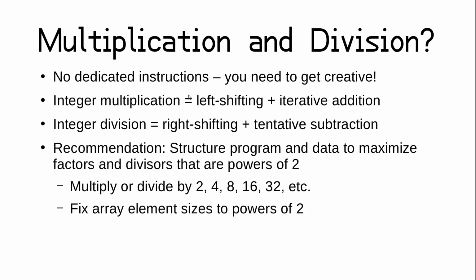Going through a division algorithm is beyond the scope of this lesson, so we'll tackle that on a later episode on advanced math operations. So your best bet for most programs is to avoid having to multiply or divide anything by something other than a power of 2. This can be accomplished more often than you may think, usually at the cost of efficient data storage. You can pad out data so that array elements are sized by a power of 2, which can make access much faster but fill up memory with empty space.